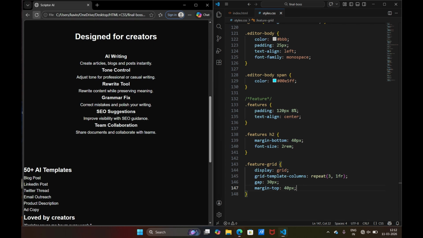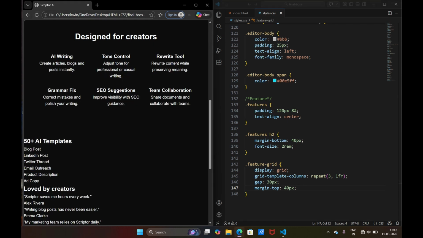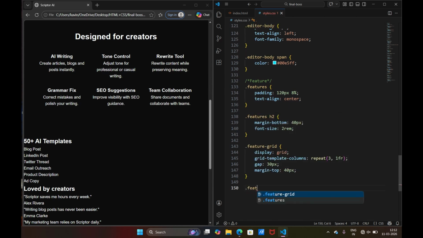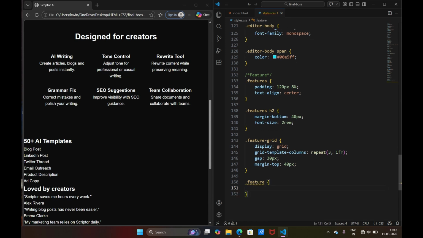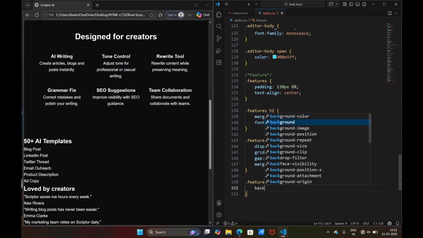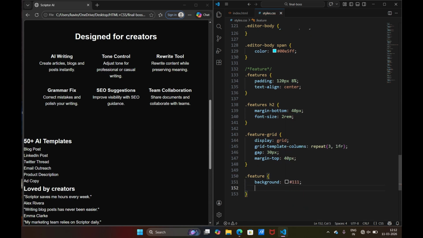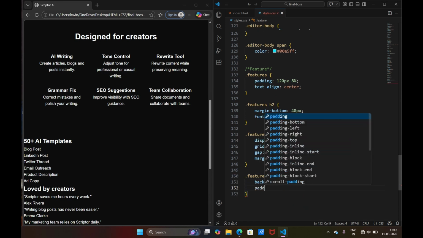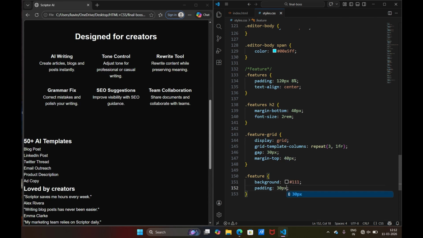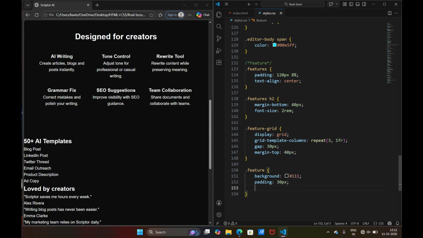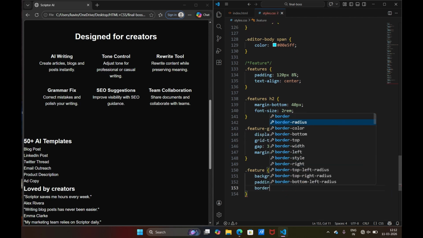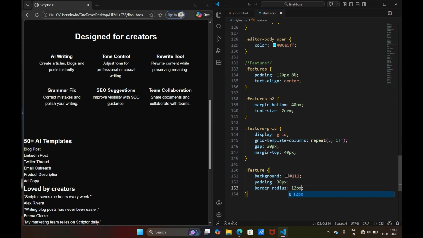Let's see, it is aligned, it is arranged now. So now for each feature, with a background of #111, give it a padding of 30 pixels, give it a border radius of 12 pixels.